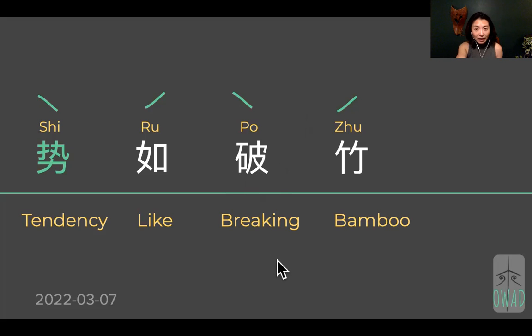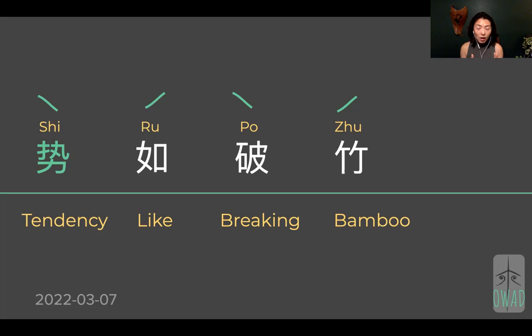So what does it mean, breaking bamboo? I think here Chinese intentionally omits one other character. In English, we have ground breaking, right? Here, the ground was left out, like in parentheses: 破竹. When we say 破竹, we don't mean the bamboo itself is breaking. Bamboo is very resilient. It can bend, it can go with the wind, but it doesn't break. That's the key feature of bamboo. So what does it mean, breaking bamboo? Here, it actually means ground-breaking bamboo shoot. So there is a lot of information omitted.